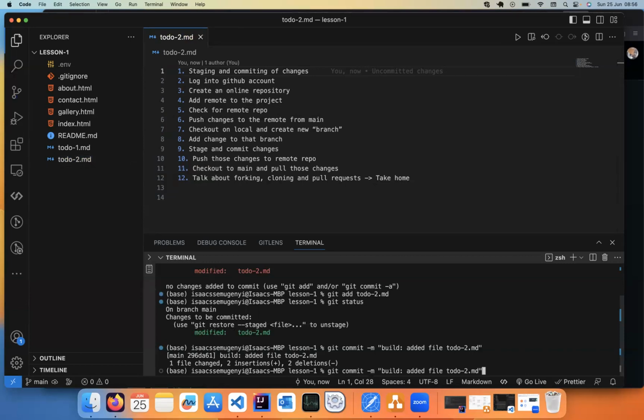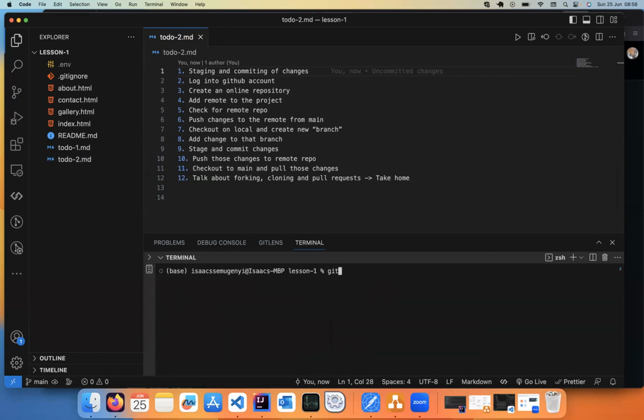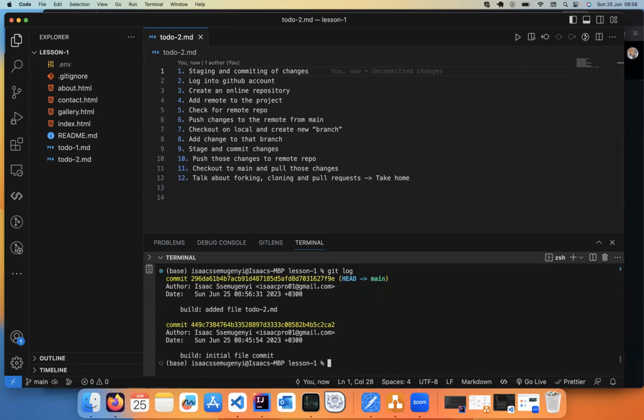And when we check our status down here, you'll see that there is nothing to commit. If we run a git log, which is meant to show us what has been happening in our working tree, you'll find that we have changes. This is the latest one.